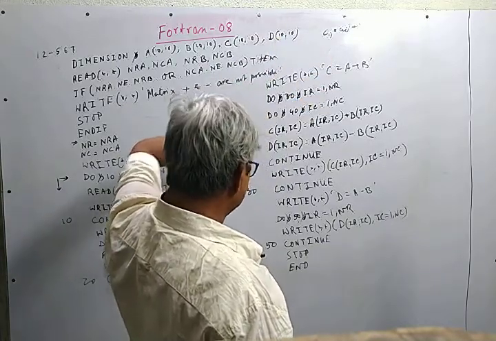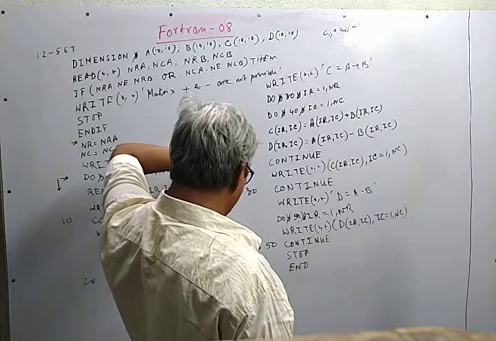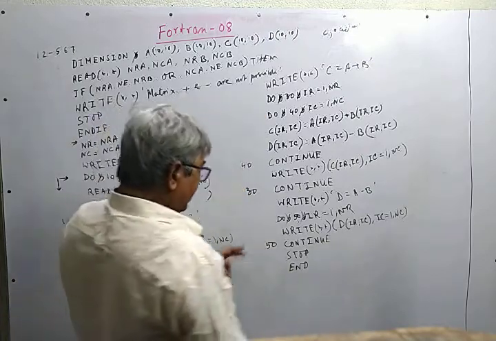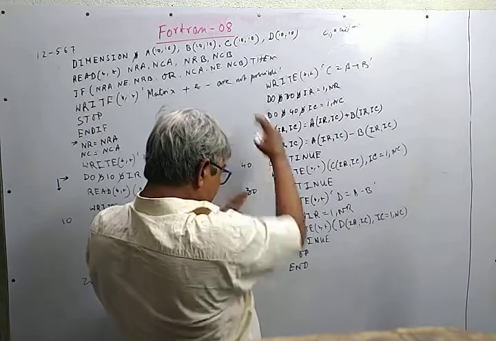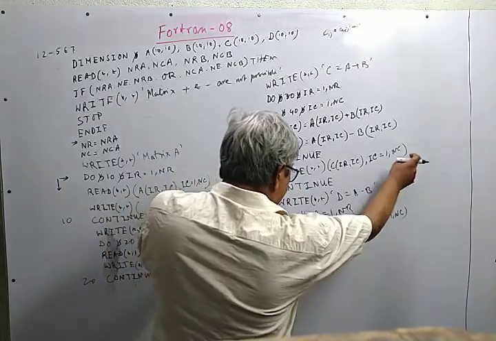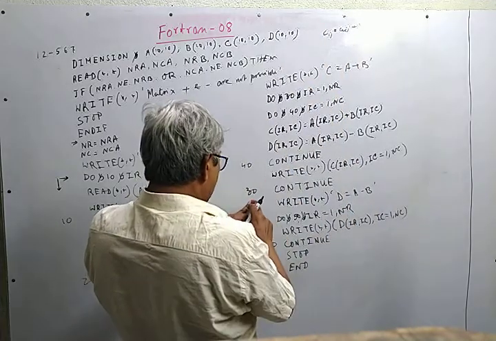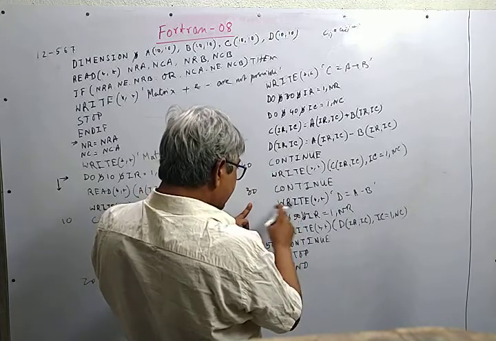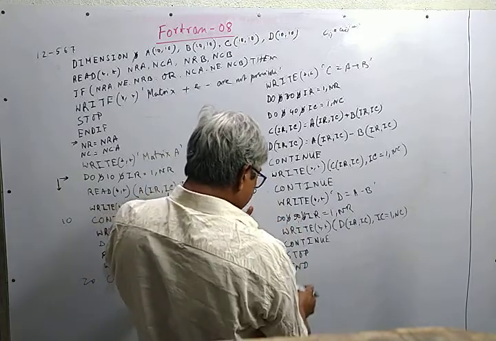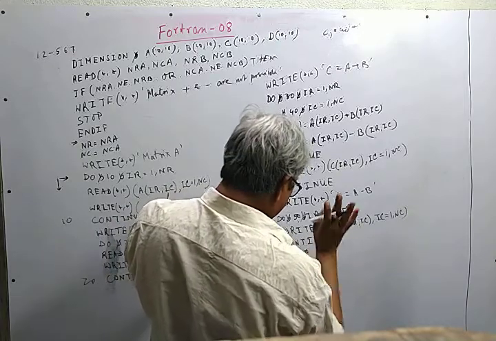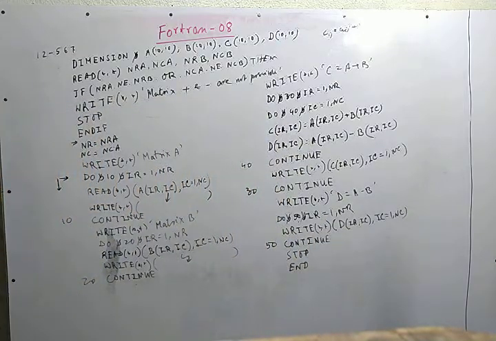and Dij with this. So the inner loop must be completed first. So 40 is completed there. Then we use this row loop to write the addition matrix. That's why this message was written over there. Here this one ends, and then we use another new loop to write the subtraction matrix, and it ends over here. The program ends over here. So this is a program which calculates the sum and difference of two matrices.